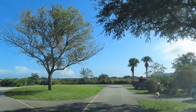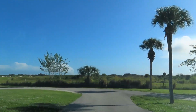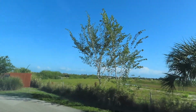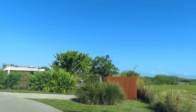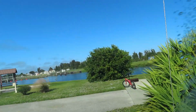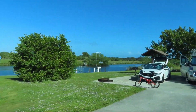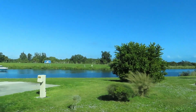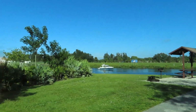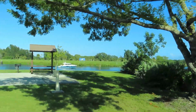So this basically goes down, and it is right here at the end of the road, little cul-de-sac, and you head back out. And these sites down here toward the end on the cul-de-sac actually have a little more privacy. You're kind of back here by yourself, facing the water on your campsite, so they're really nice sites, and next time we come back here, we're definitely going to try to get a site over here in this loop on the water side, preferably down closer to the end by the cul-de-sac.